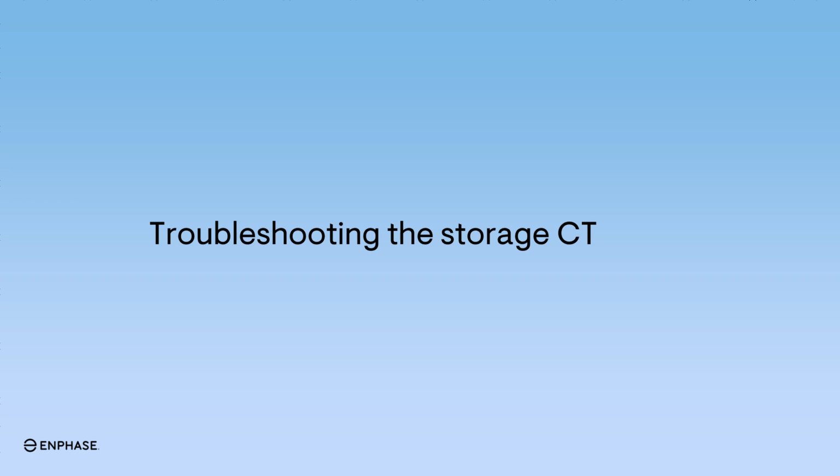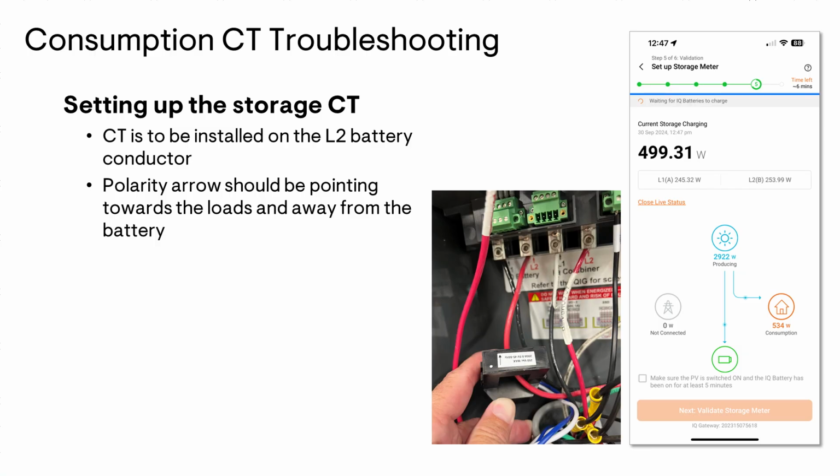If there is a storage CT in the installation, this section will cover the troubleshooting steps if there's an issue when commissioning the storage CT. Just like the production and consumption CTs, phasing for the storage CT is crucial for the gateway to make a proper calculation to charge or discharge that battery.